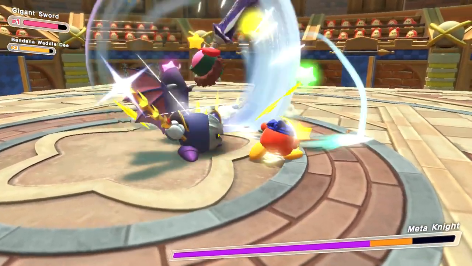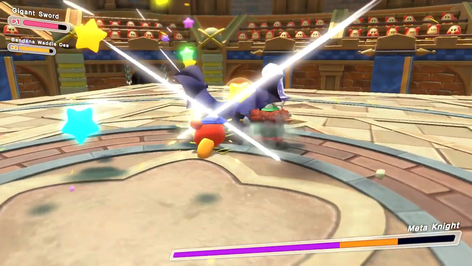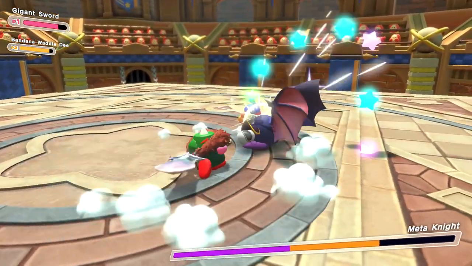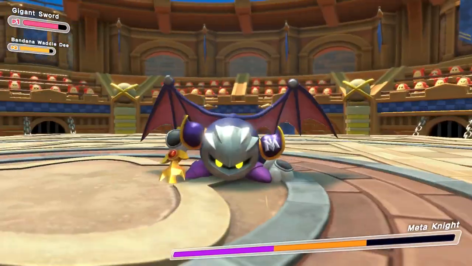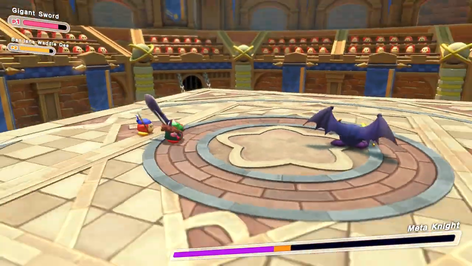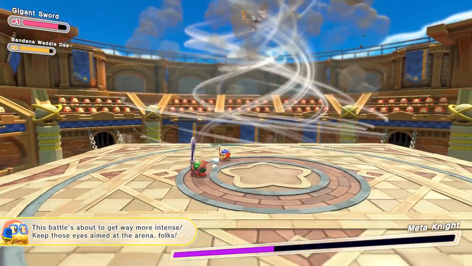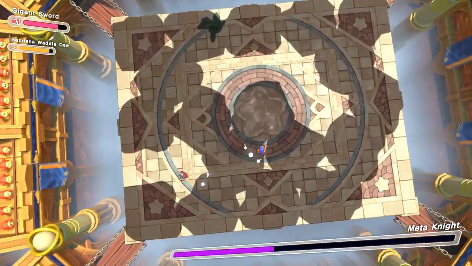I don't think he expected Waddle Dee in the background. He's like, you brought a little minion with you. So not only is he outgunned, he's also outmanned. Yeah, Meta Knight, I don't think... I mean, S-tier my ass. Get out of here. Double S-tier. Here, I'll show you. I'll throw rocks.